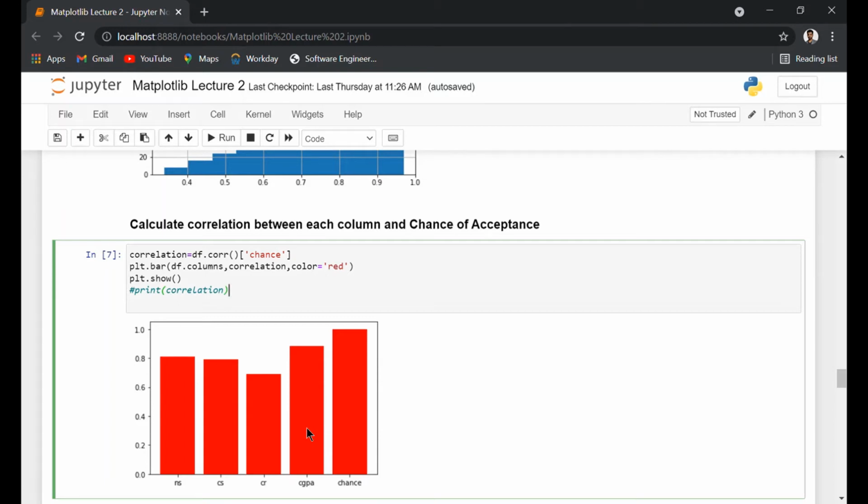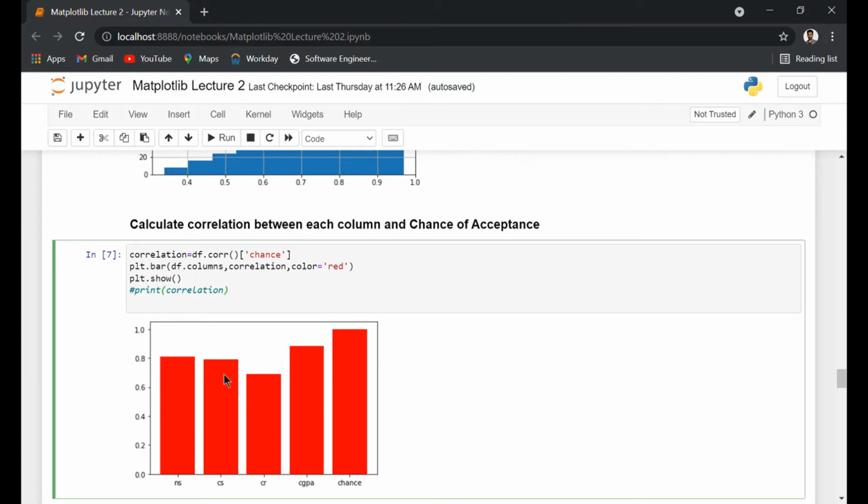So it is very evident from this graph that CGPA tells more about the chance, and the college rating is the least important feature here when it comes to acceptance. Obviously, since we are plotting it with respect to chance only, the correlation value is 1. So ignore this particular bar, and let's focus on these 4 bars. We also see that the NEET score has a little bit more importance as compared to the CET score.